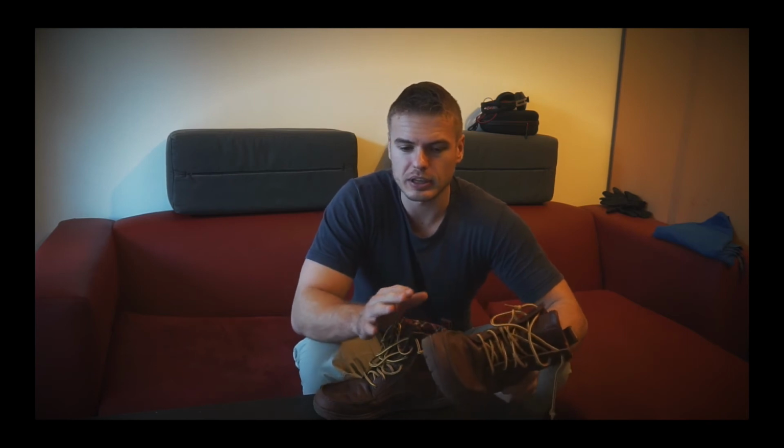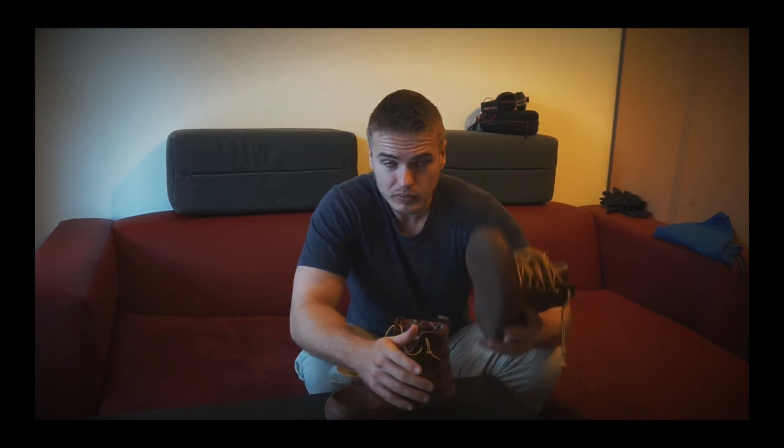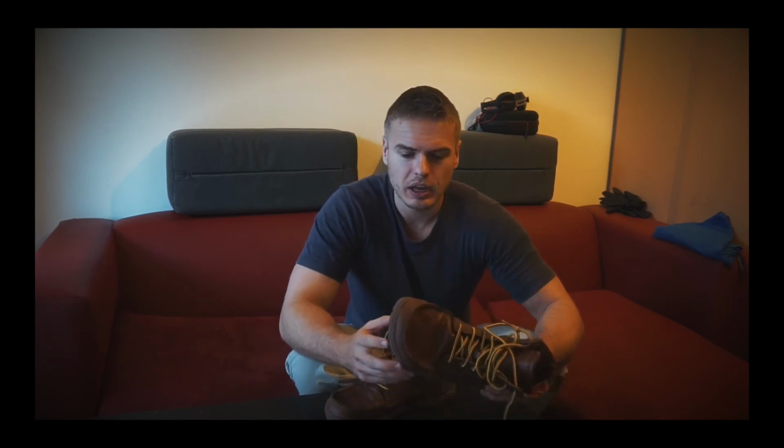In saying that, the performance factor of a soft sole is pretty awesome, because you're going to be able to really tackle scrambles and tough terrain with a lot of confidence. I did a lot of scrambling on this last trip, and that sole really bends and molds to whatever is beneath your feet. So when you're climbing up and scrambling, it's awesome. They're almost like rock climbing shoes, closer to rock climbing shoes, so that's a big plus in that regard.